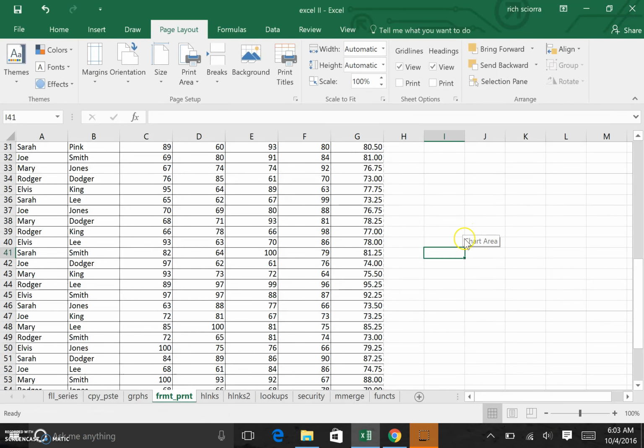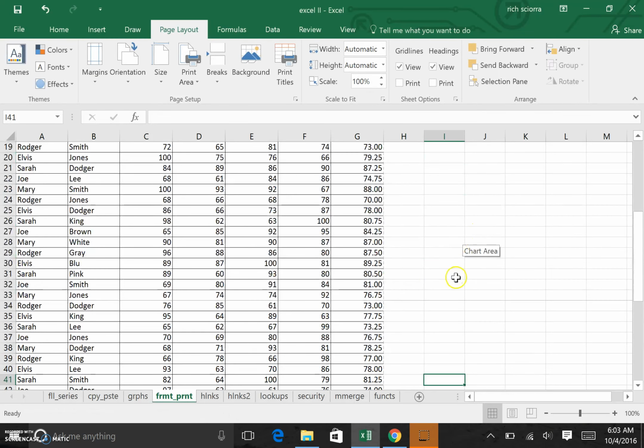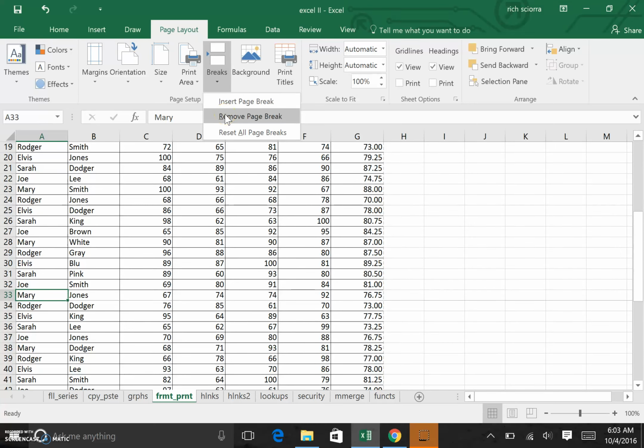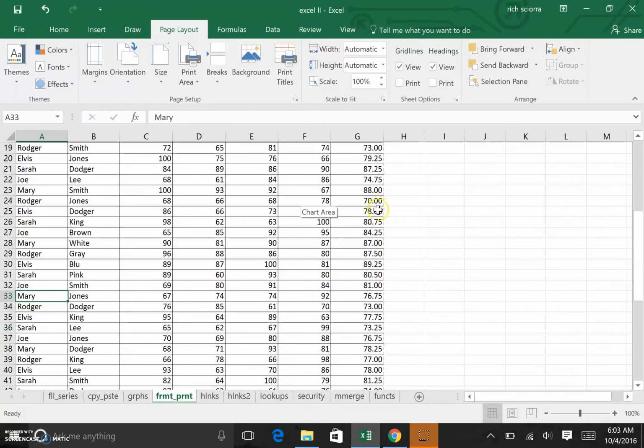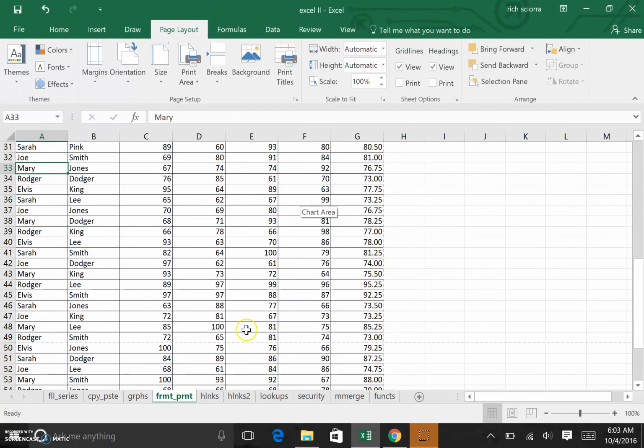If you want to remove breaks, you have a couple of options. I could come back to this cell where I set it, and I could say remove page break, or I could just say reset all page breaks, and then the page will be back to the normal page break. It'll fit as much as it can onto the page and then start a new page when there's no more room.